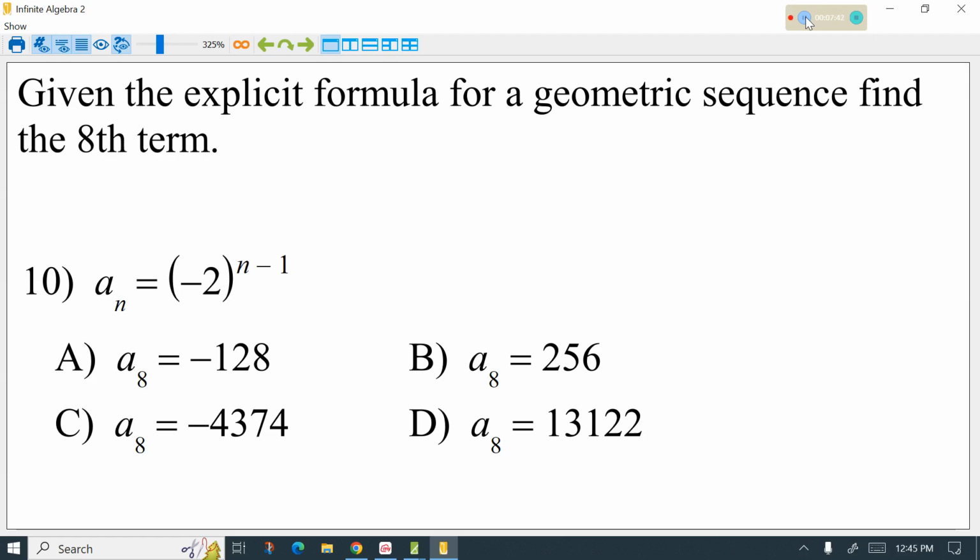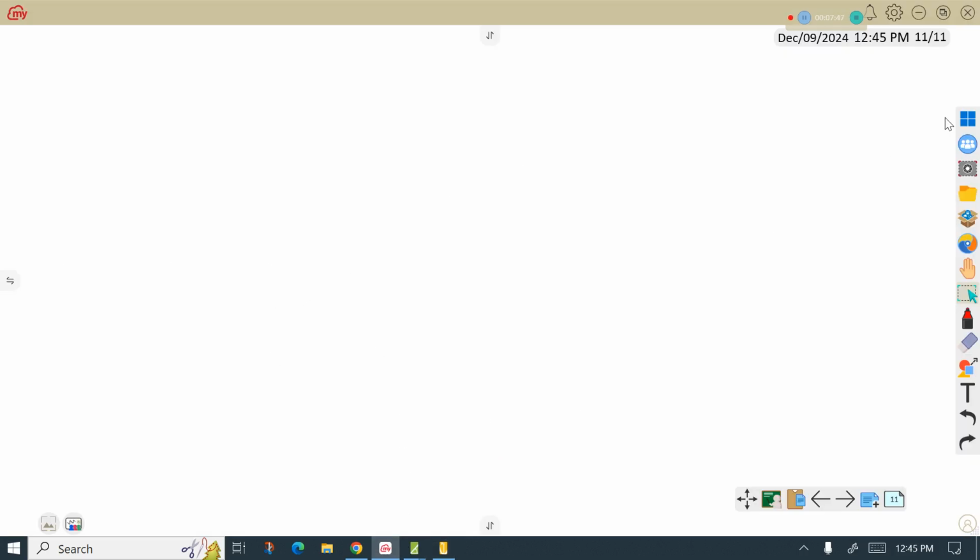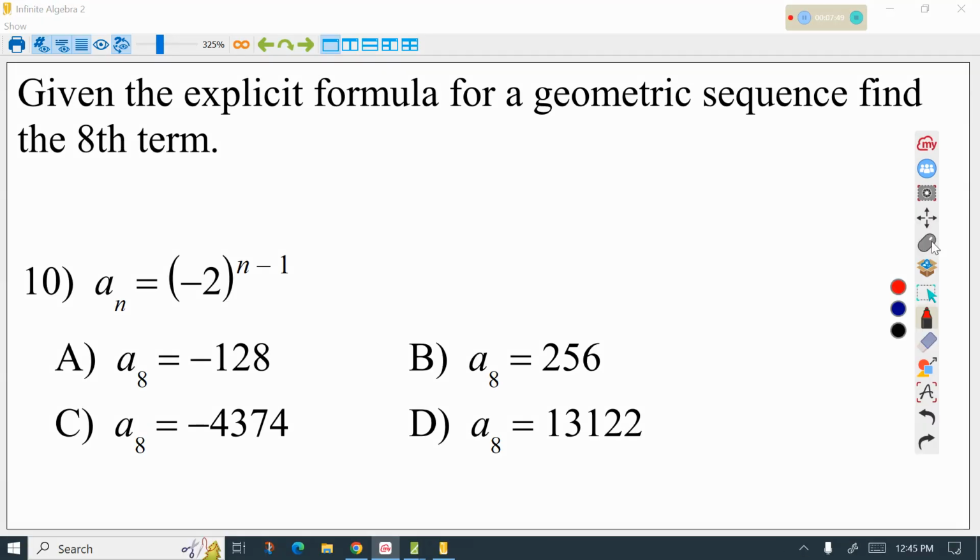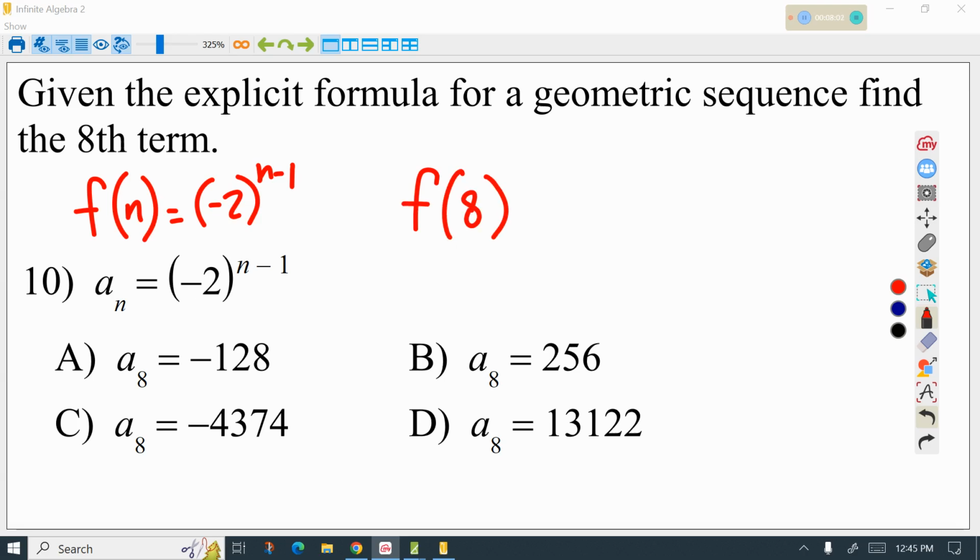So taking a look at this one, it's time to substitute in a value and calculate this one by realizing that all we have to do is get f of 8, right? So this is the same thing as f of n equals negative 2 to the n minus 1. But since I want to find f of 8, because I'm finding the 8th term, that means I just have to plug in negative 2 to the 8 minus 1, okay? And 8 minus 1 means 7, okay? So that means I have to do negative 2 times itself 7 times. That's kind of a lot, right?